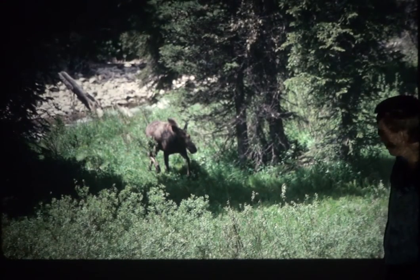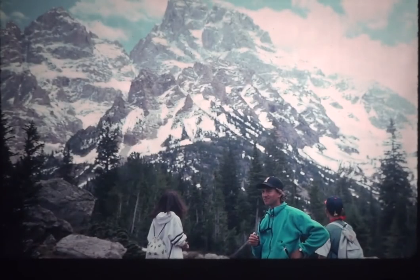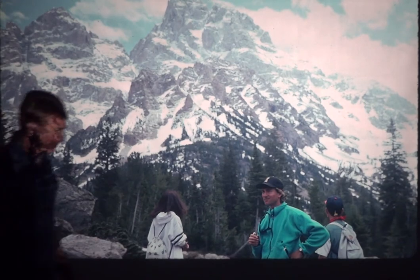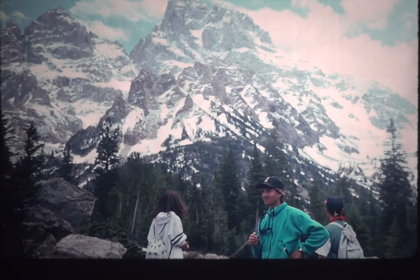There's the moose. I had been told moose are mean animals that can stomp you, so I was hiding behind a tree while he did his thing. That's me a while ago hanging out — it looks like a Photoshop job, except this is a slide, so it's kind of a fake backdrop. And that's the Grand Tetons.